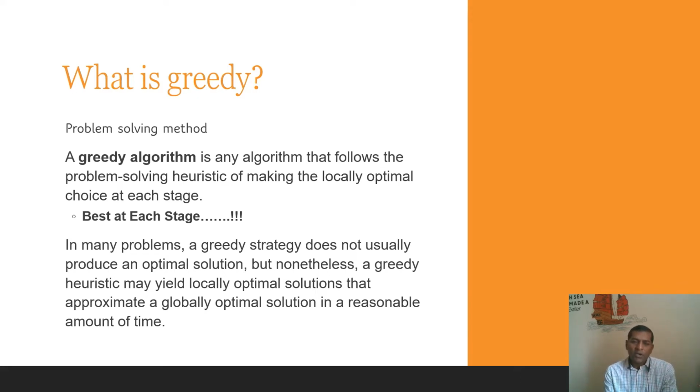Whenever we are trying to solve a problem, we think about whether this particular problem can be solved with this particular method or not. So we try to apply most of the available problem solving methods, and greedy is one of them. When we go for greedy, we will get the best result in that particular situation.